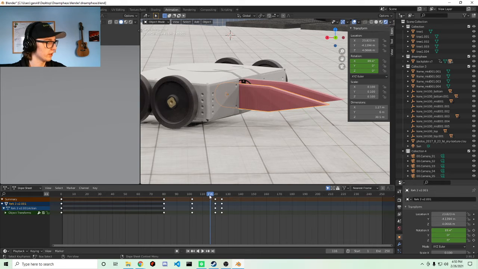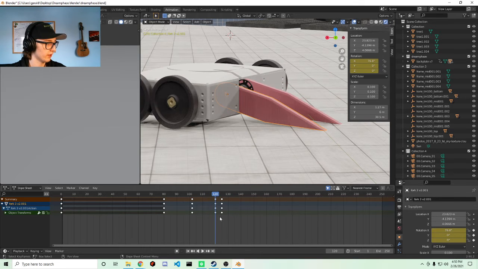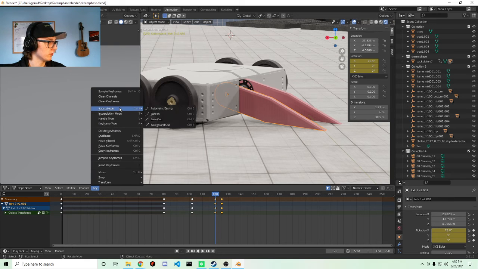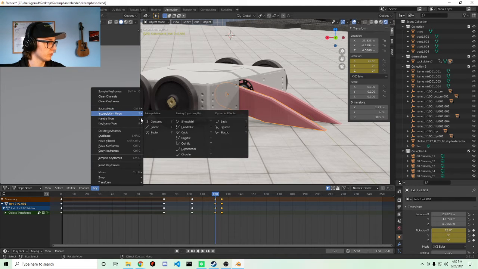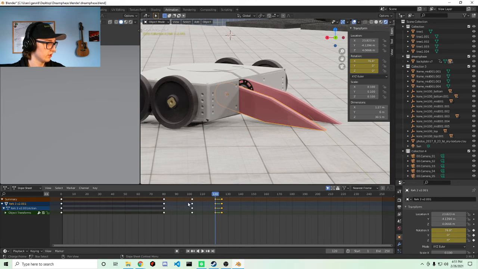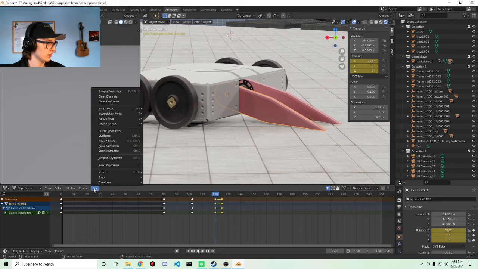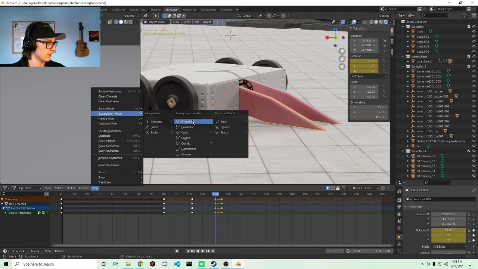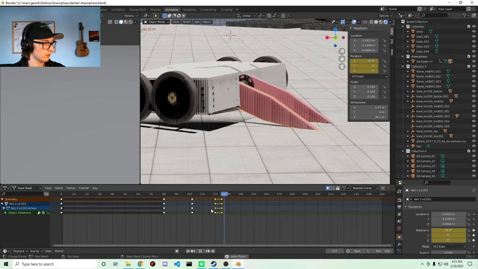Oh, wait, hold on. If I go here, and then if I go grab these two, I go to key, easing mode. Oh no, interpolation mode. Linear. And then if I go to easing mode, or easing by strength, and we go with Quintic, I think.